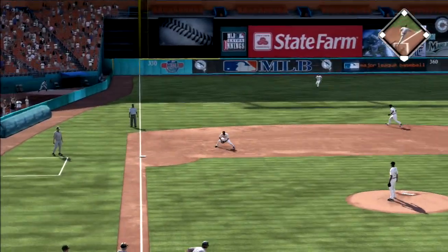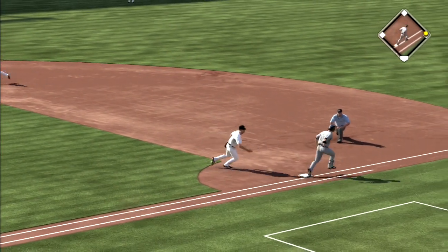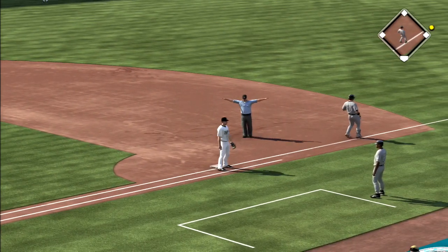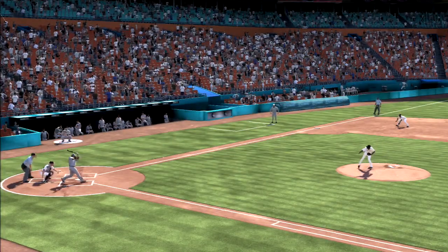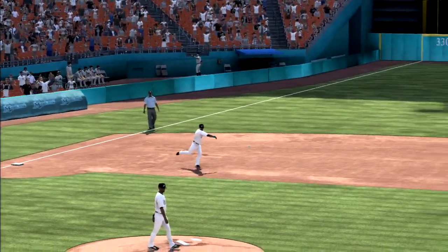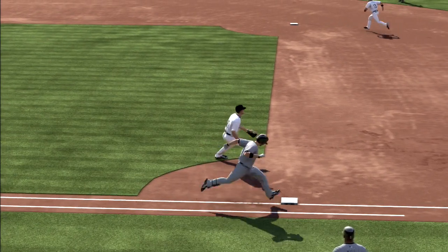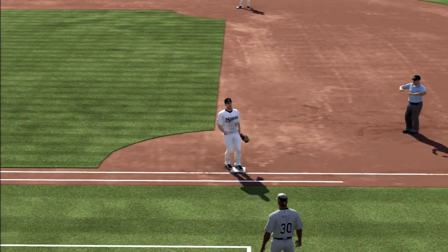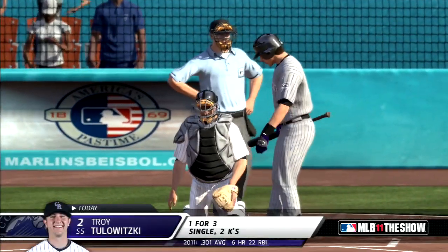And he may have reached for ball 4 there as this is sent on the ground to third. And the throw is dropped at first. Throw not in time as he's able to leg it out. And this is a case where you've really got to know who your runner is out there. I mean, that's not exactly Ichiro busting down that line. He's got plenty of time to make this play, but he fires wildly, and they're going to hit him with an error. Troy Tulowitzki will be the batter.